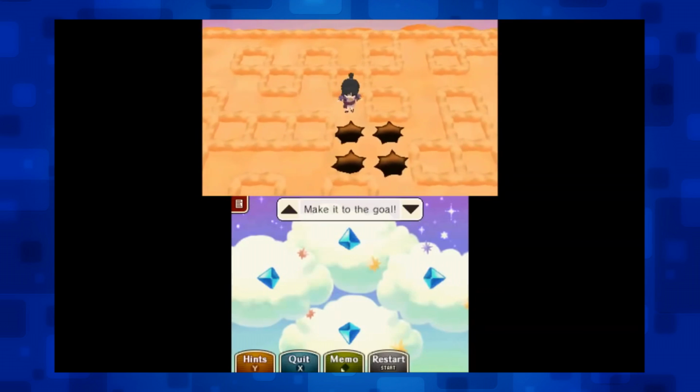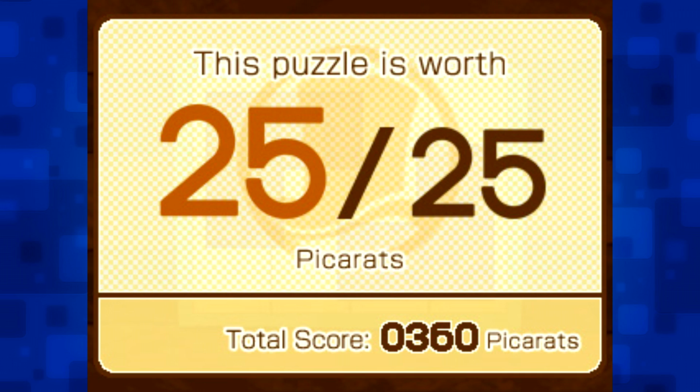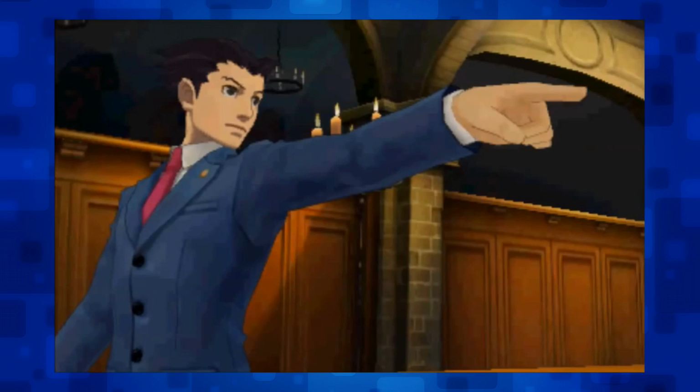The puzzles can't get you a game over. If you fail a puzzle, you just get less picarats, which acts as score. So if you're not terribly concerned about having a high score, I say use them sparingly on the puzzles in order to save some for a tricky situation in court.